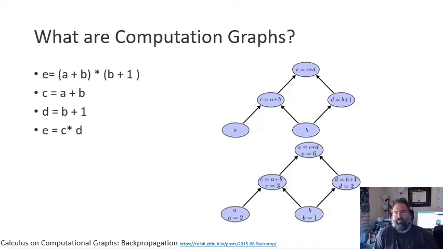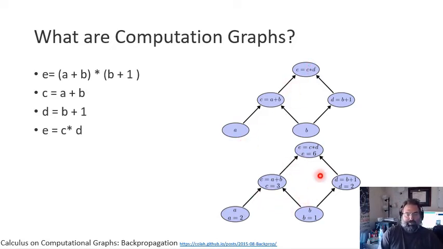So what are computational graphs? Kind of need to know that before we can start talking about what they look like whenever you're doing this sort of stuff. So here's a graphical, it's essentially that. It's a graphical representation of a type of calculation. So you have E equals (A plus B) times (B plus 1). You can turn those into, by introducing some artificial values, C is equal to A plus B, D is equal to B plus 1, and E is equal to C times D, right? And that's what this graph turns into.